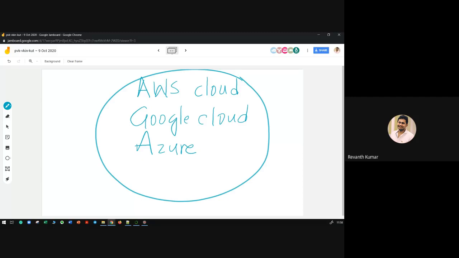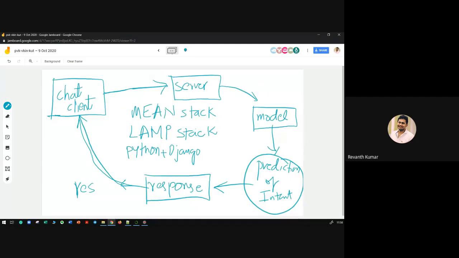It is serverless, normally, but you write the functionality, and on AWS you can write the functionality either in Python, Node.js, or JavaScript. There are various different options. So the server related code will be written over there, and in the database, what do you keep? Your training information will be in the database, your model will be in the database, your pickle files will be in the database, and the chat client will be available on a mobile phone.